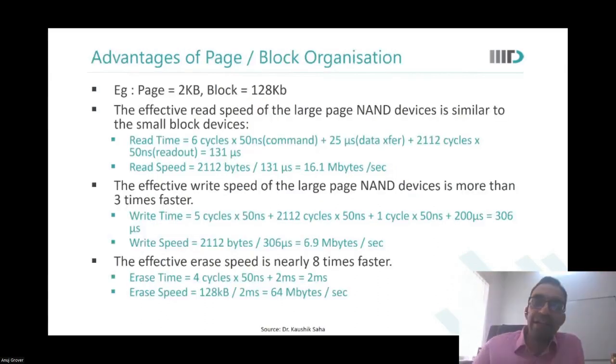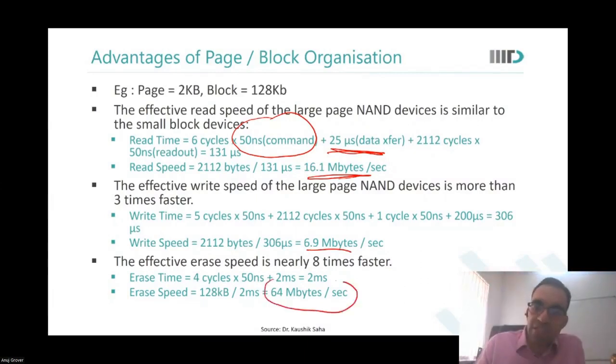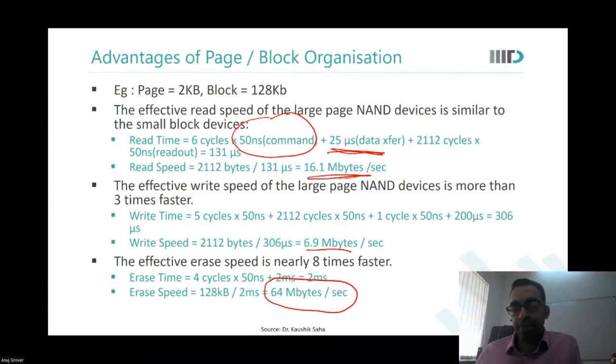And you can actually find out read speeds, the same kind of formula that we used when we were working on DRAM, when finding the peak bandwidth. Exactly the same way, you just need to understand how the page is organized, what kind of time it takes for data transfer, what kind of time it takes for command transfer, number of cycles for command transfer, and so on. And you can arrive at read speed, write speed, and erase speed. And you see, erase speed is much, much faster. Why? Complete block is erased.